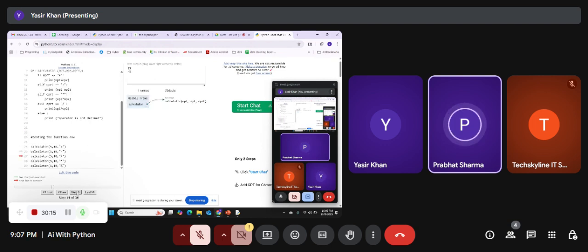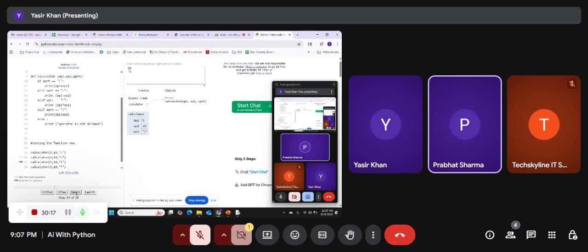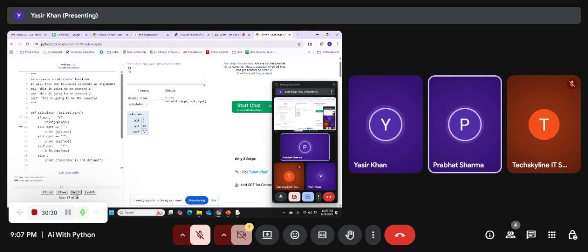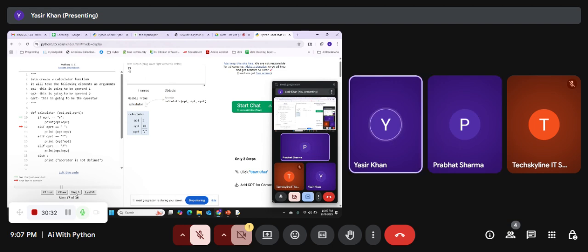Now just click on run this. It's back to that definition. Define calculator, so it's just repeating. It's not going to execute number 10 because you have called it so many times, right? So it's going to skip these. Now it's at the 14.